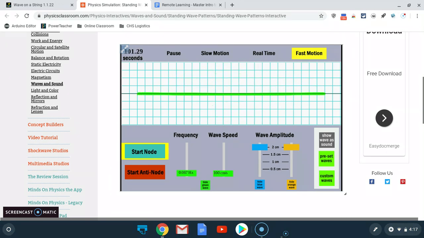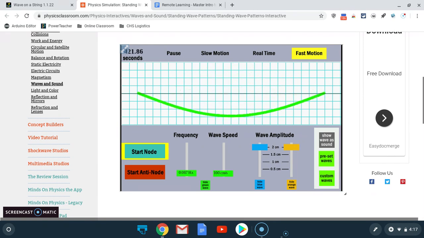Now, in reality, what's happening, and most of you actually did this with your big slinky because you thought it was really fun until I told you you were going to break it, is that there are actually multiple wave pulses going on at the same time, but they're lined up just correctly, just enough that they actually kind of combine to make one wave that just looks like it's going up and down and up and down. And it looks like that because it's standing there, as we call it. It's not moving.